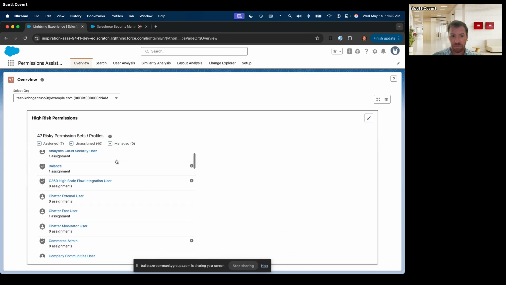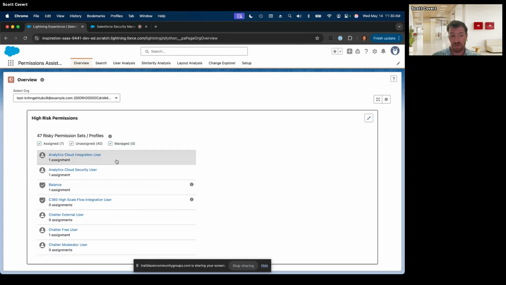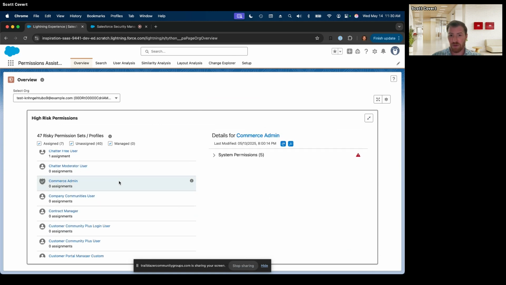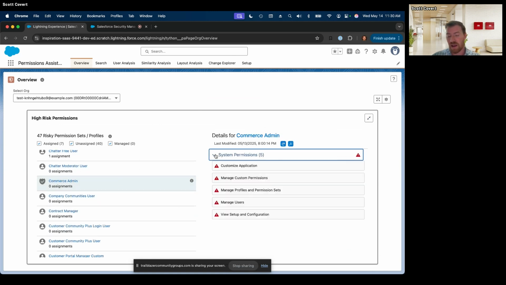Looks like we have a lot of high-risk permission sets and profiles, unfortunately, in this org that we're going to want to go through. Now, these high-risk permissions are identified by our team based on our experience, but of course, we know some folks might be a little bit more risk averse and want to add a few other permissions that they deem high risk.